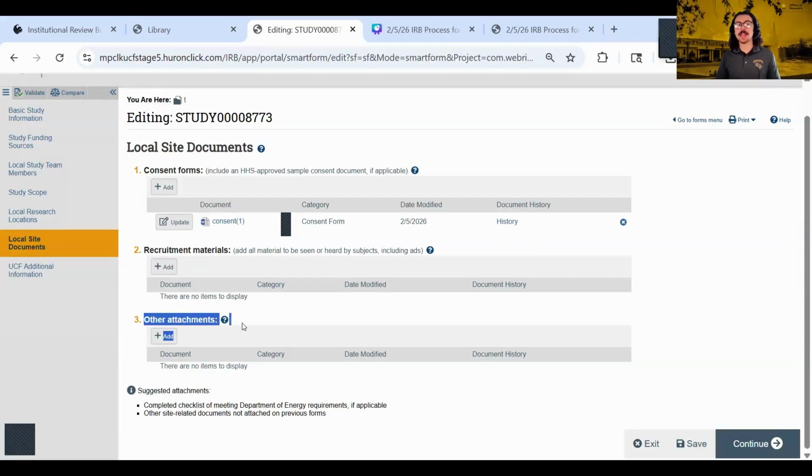Other attachments are going to be anything else that participants encounter once they join your study. So okay, somebody saw my flyer in the student union. They agree, yeah, they want to scan the QR code on the flyer, and they want to participate in my interview or my survey. Any sort of information they encounter. So we're going to think like the interview questions. If there's a process for maybe scheduling the in-person interview, you're going to include that process, any documents that facilitate that process with participants. So maybe they're going to get a text reminder that says, hey, your interview session's coming up at this location, UCF main campus, anything like that.